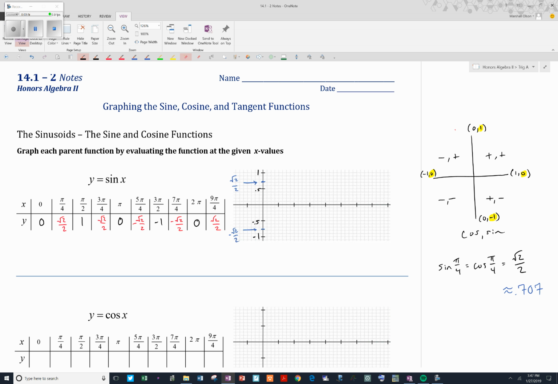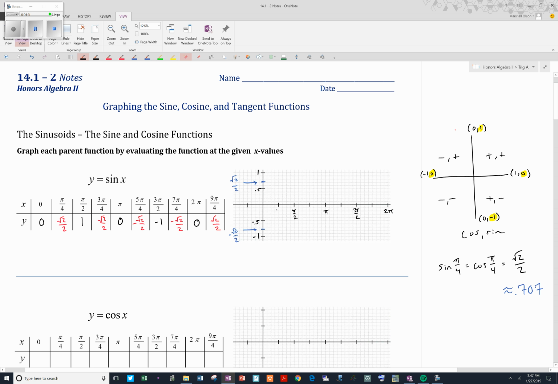It's a good idea when you're graphing these functions to split your graphs at minimum into fourths, and if you can, into eighths. So let's see, we've got 1, 2, 3, 4, 5, 6, 7, 8 lines going right there. What a coincidence. I'm going to put 2 pi right there. I'm going to put pi right here, pi over 2, and that would put 3 pi over 2 right there. So I've split it into fourths the way that it is right now.